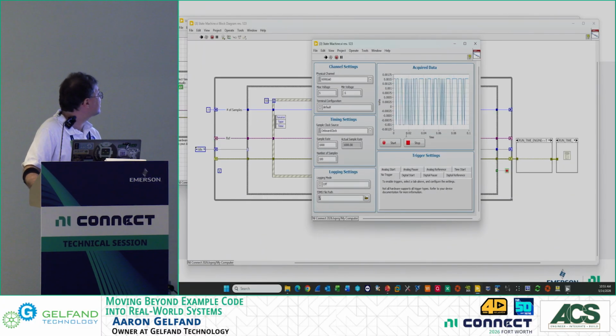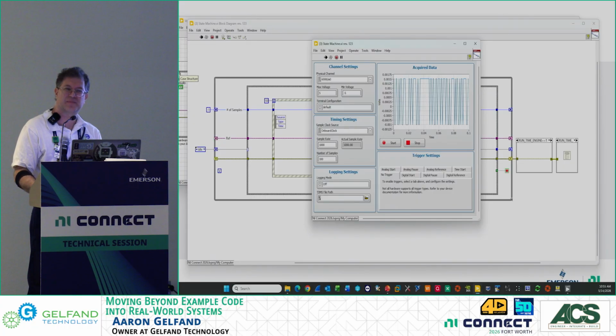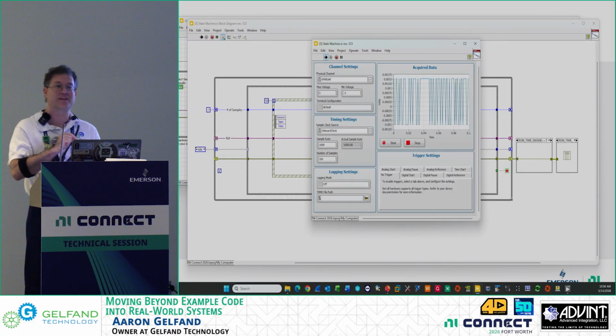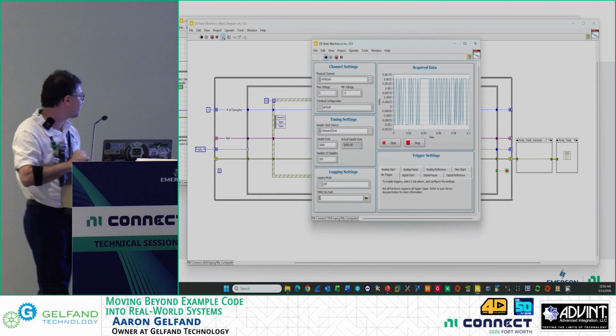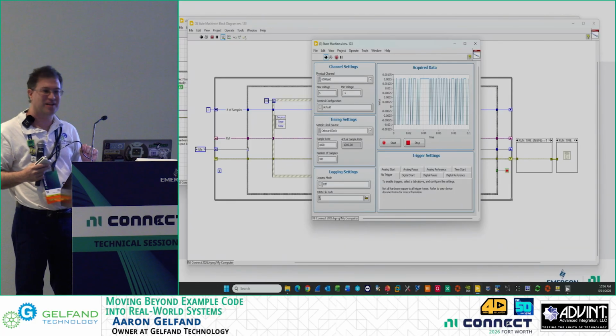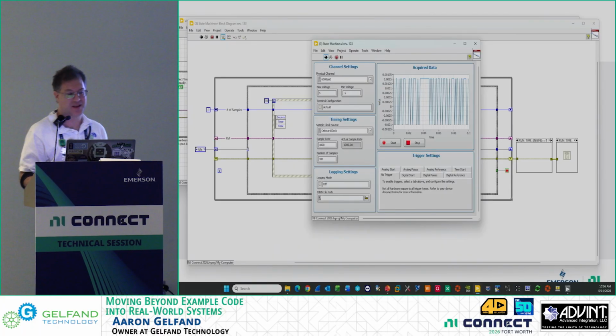Now, I've also built this one into an executable. But we said NI examples don't generally have much in the error handling. So what will happen, and unfortunately I shouldn't have started running this from the development environment. I should have done the executable first, because if I do the demo I was supposed to do, 50-50 chance I'll end up black screening my computer. So I'm going to do it at the end just in case I do black screen.